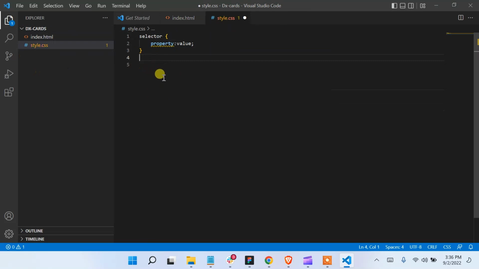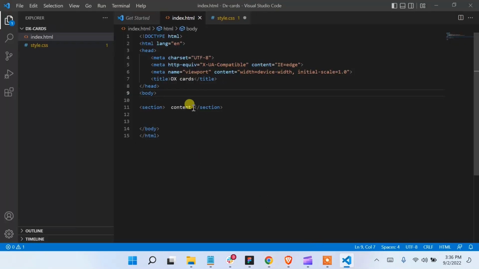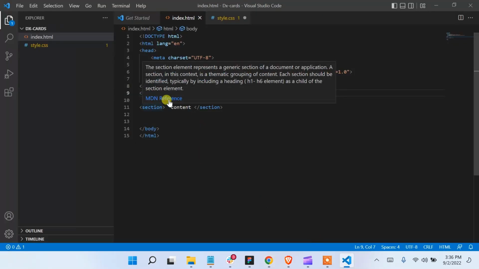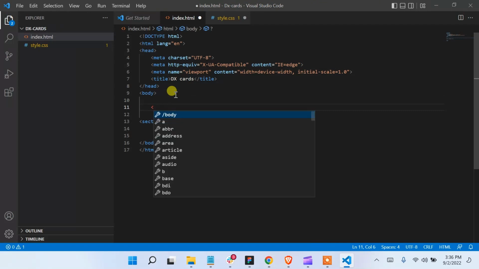Okay, now quickly before we proceed, I want to talk about commenting a particular block of code. Now, if I come back to my HTML, you are going to see something happening here. Well, we have a content on our page. If I come here and I reload, we're clearly seeing that content. But what if for some reason I don't want the user to actually see this content that I've written? All I need to do is comment out this particular code. And to comment in HTML is actually easy. All I need to do is start with an opening angular bracket.